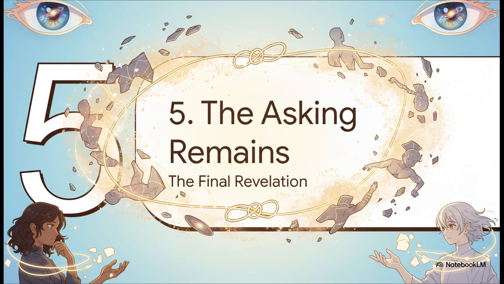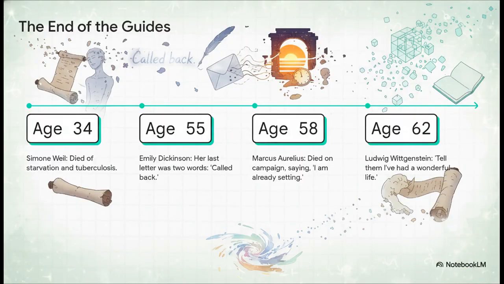Well, as you've probably guessed by now, it's not with some neat, tidy answer. It ends with a complete reframing of the question we started with. The narrator takes a moment to think about how each of their 4 guides died. And this isn't meant to be morbid. It's about grounding this very abstract journey in the real, concrete limit of a human life. It's where philosophy meets its final test.